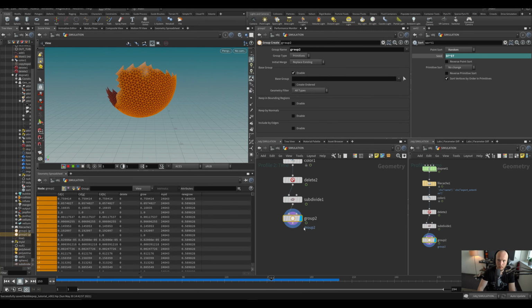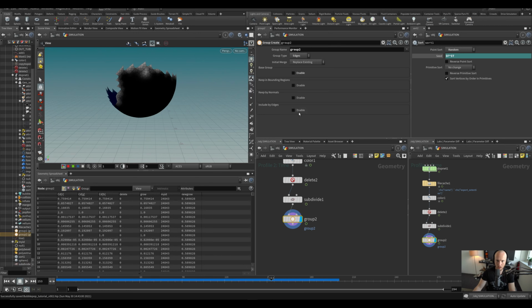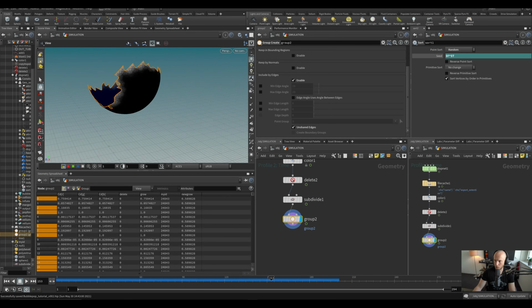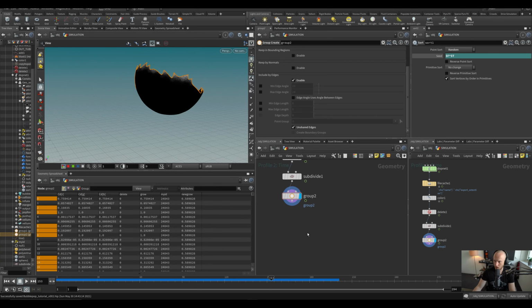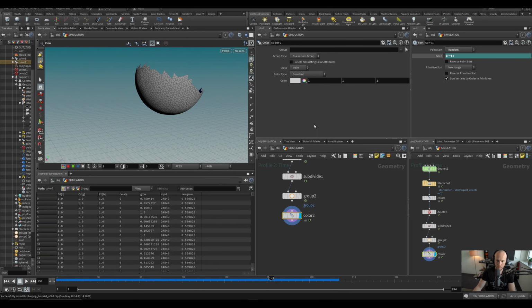Let's group, and let's group edges. Turn off this, and let's include edges and do unshared edges. So in this case, we're getting the unshared edges here, and then we're going to color the unshared edges.